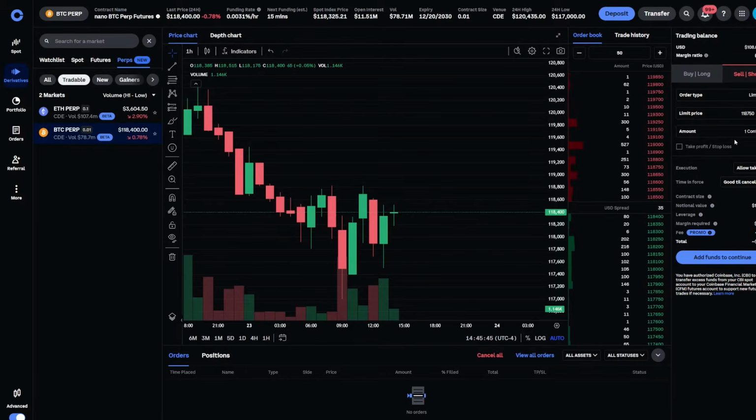And then if I want to essentially get more levered or create a bigger position, what I would have to do is increase my contract amount from 1 to 10. Now my leverage is going to stay the same, but I'm increasing the size of my order from $119 to $1,193, right? So you can buy one contract, you can buy two, you can buy 100, if you want, but you are going to have margin requirements for this.